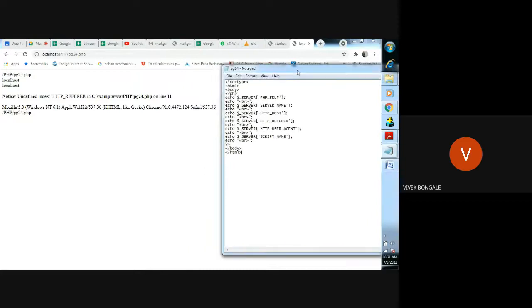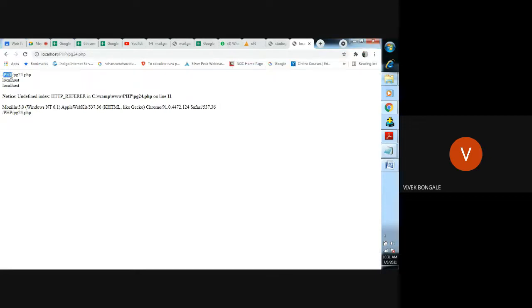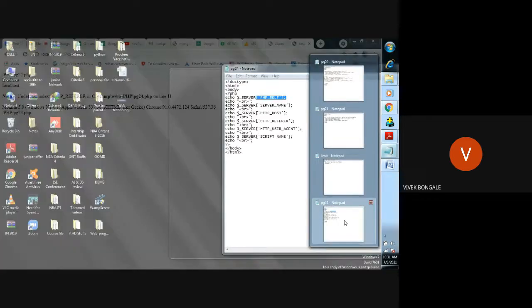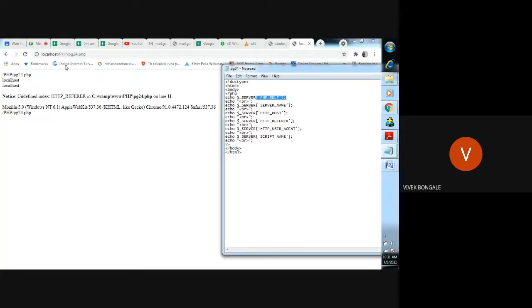See the first thing we requested from the server: PHP_SELF, right? Which program is it, what is the name of the script that the server is executing? That is the PHP extension, in this folder, in this PHP folder in localhost.